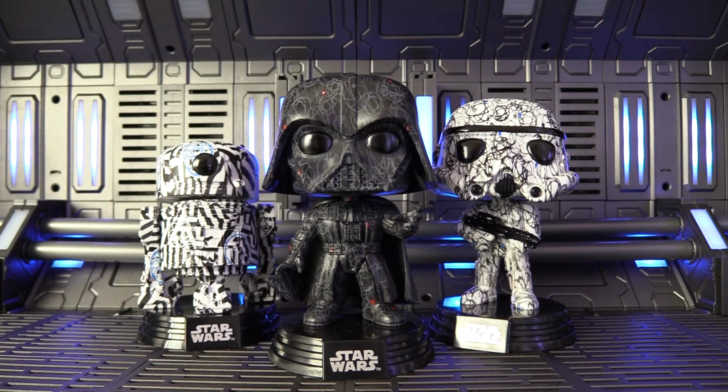They have a great all-round thing going on there, where the box looks original and different. It's awesome. The actual design of the characters is great, and the paint application is fantastic too. And then the black light function really puts it up there. And the fact that they're going to be releasing some Star Wars ones, I think there's Vader and Luke and a couple of other characters, I definitely want to get my hands on those.